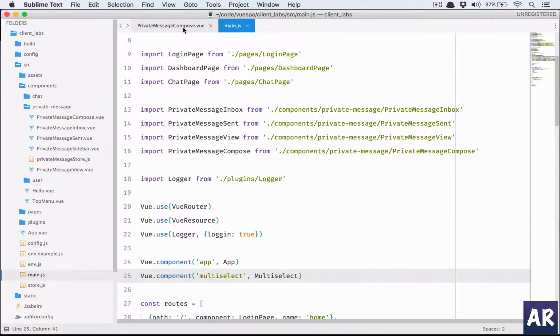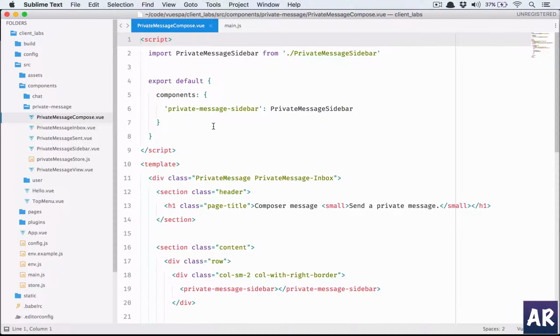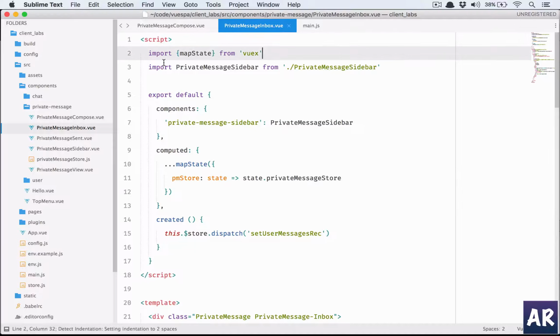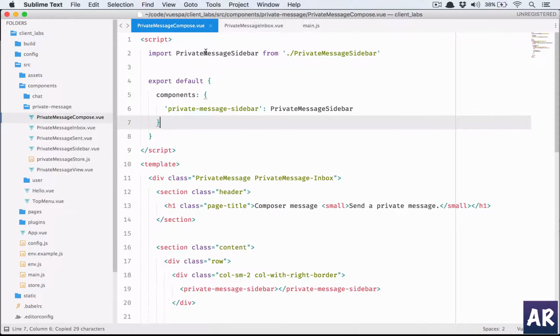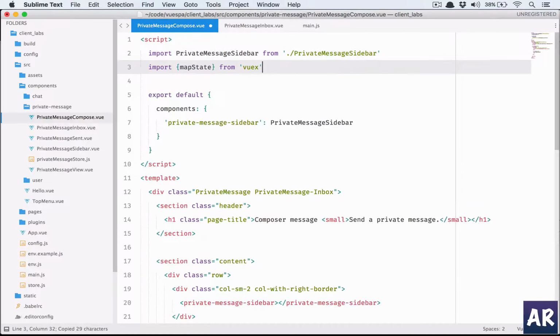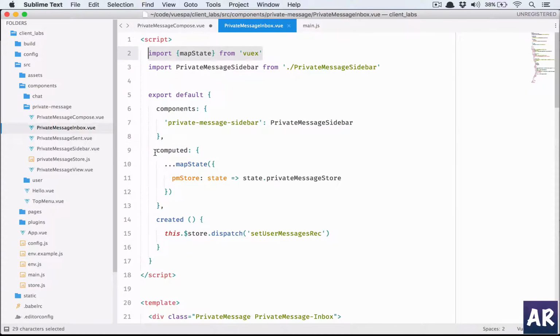Now in here I will need the user list so that the user can select. So what I will do is, let's take our computed properties. I'll need the map state, so I'll pull it here, and then I'll copy this part, computed.